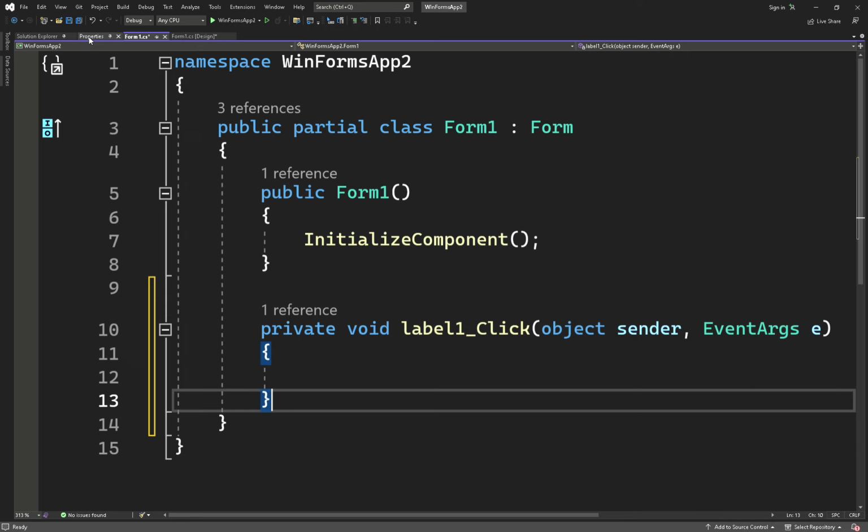Then in the Properties window, you erase the contents of the label control's Text property. This kind of sounds confusing until we do it. Because the control's Text property is empty, the control will not initially display anything when the application runs. So that's step one. In step two, in the application code, you write the necessary statements to perform the calculation, and then you store the result of the calculation in the label control's Text property. This causes the result to be displayed on the form in the label control.